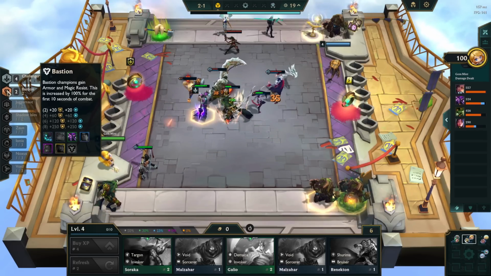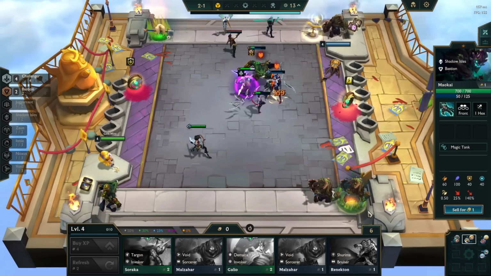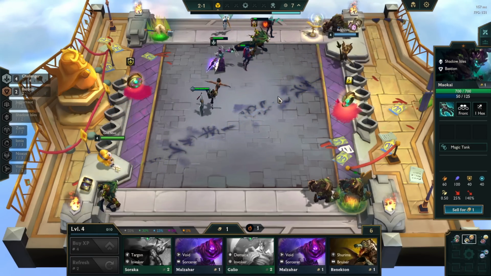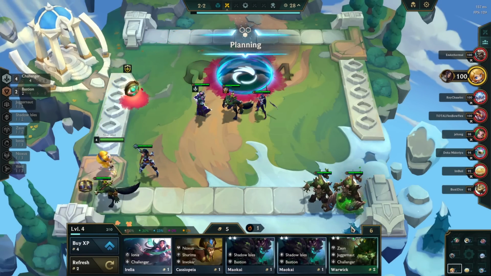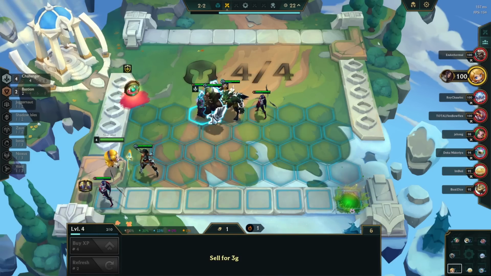And we have two bastions. The reason why we have two bastions is the arena bonus is called God Willow's Grove. So this hex right here where Maokai is standing, he's giving a free bastion bonus to our whole board. And 2-star Warwick. Good. 2-star Maokai. There we go.